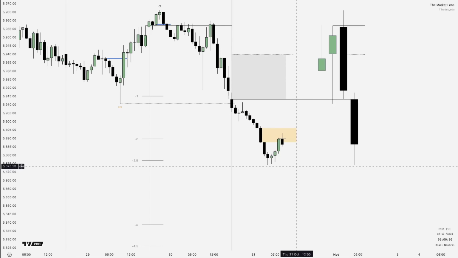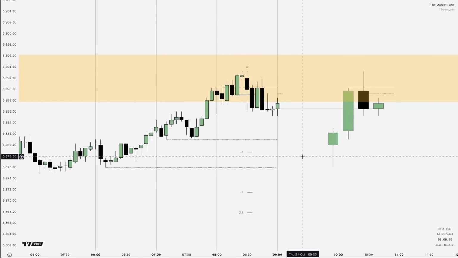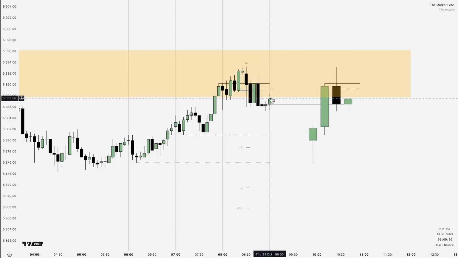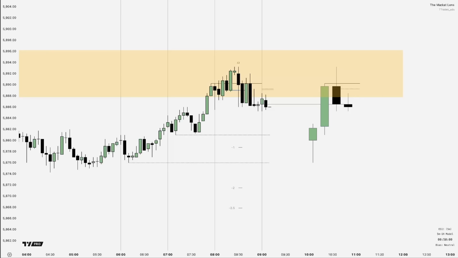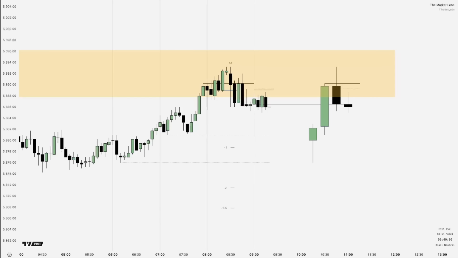So let's go down to the 5-minute. So down here on the 5-minute, you can see we have this reversal here. It is a bit messy. So if I don't want to catch the reversal, I can let some more structure form and look for a continuation. See, a bit messy here. I'd want to see a high taken out.